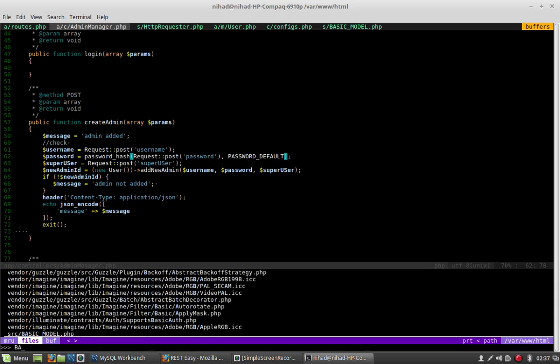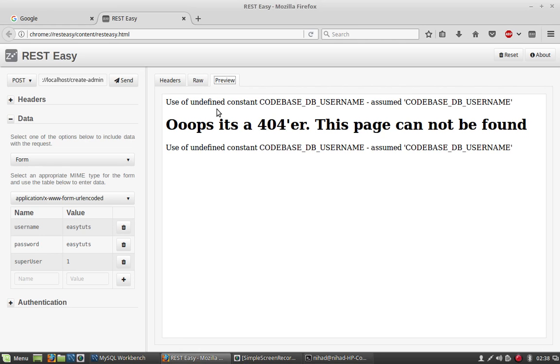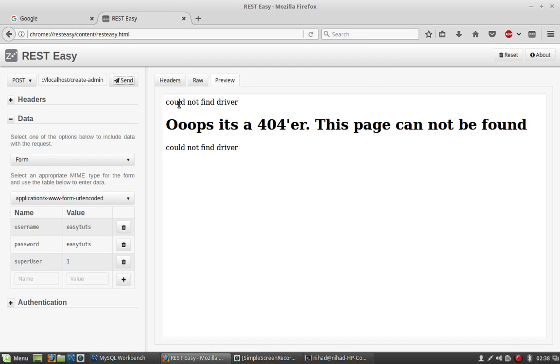Let's open our basic module. Oh my god. Can't believe you use this here. It's called base DB user, base DB pass. Make the request again. Could not find driver.